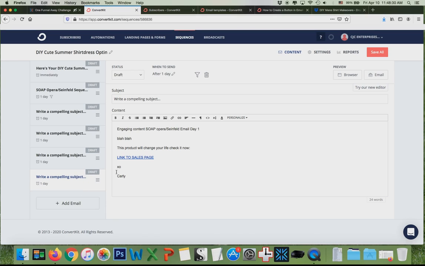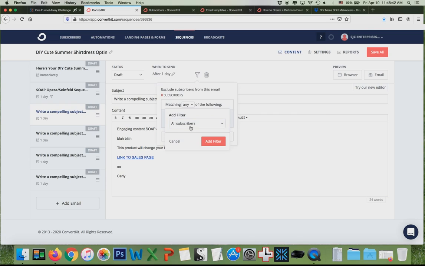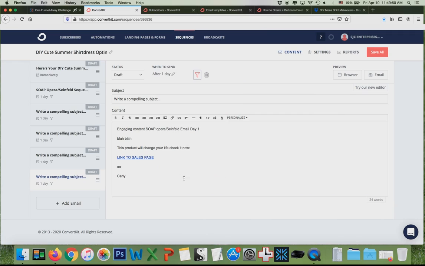Basically, you want to make sure that filter is on every single one, because if someone goes back and buys at a later point, you want to match the filter for the segment of the buyers, because you don't want to be sending them any more emails saying please buy, please buy, please buy, when they've already bought. It doesn't make any sense. So you just keep adding the filter. All right, so we've got everything. Filters are on. Save it.